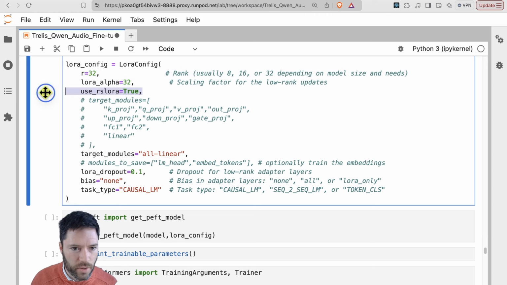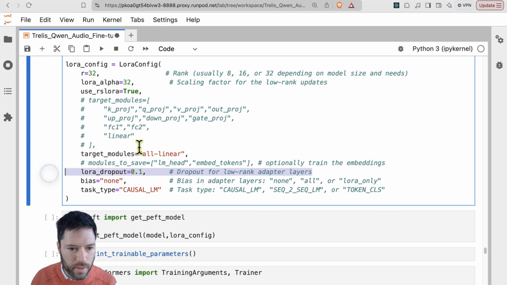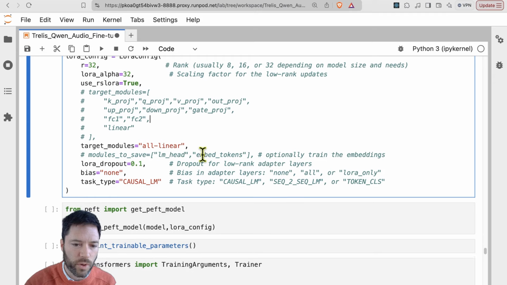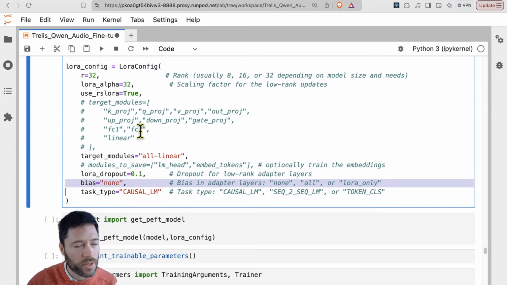We'll use rescale LoRA. We'll set LoRA alpha to 32. You can check out my video on LoRA, I think there's a recording. It's a live stream if you want to understand those parameters a bit more. And we'll use a dropout, which should improve generalization. It basically drops out some of the weights to avoid overfitting. And the task is causal LM. We're not going to use bias. It's not supported. Is it supported? Yeah, no, it is supported because we're not using unsloth.